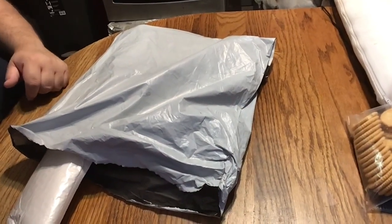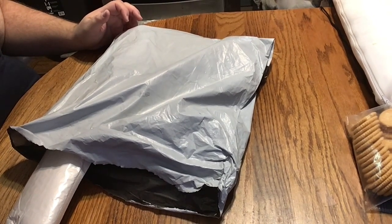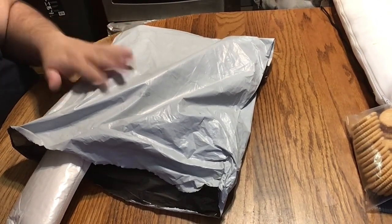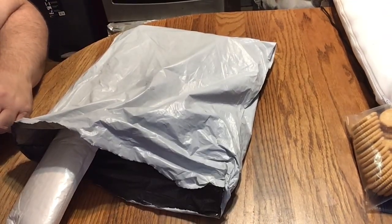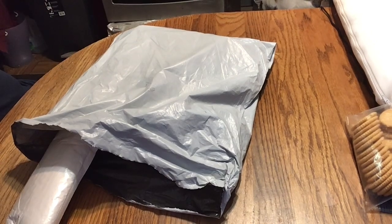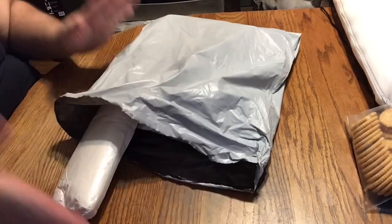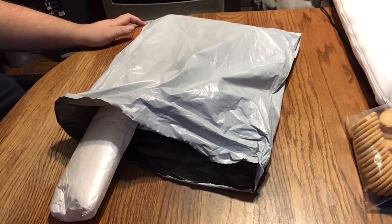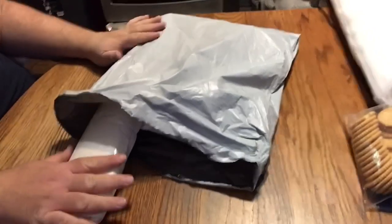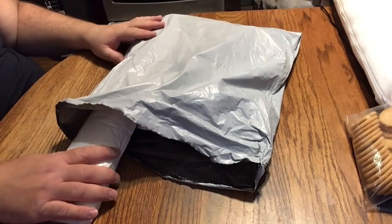Okay, so here we are. I have my three items in the bag. So I've opened the bag. Just one second. Sorry, I'm just trying to find something real quick. Okay, so I've opened the bag to see what's in here because it's been quite a day actually here at my house, because I've gotten multiple bag items from different places, and so I had to see what's in them.